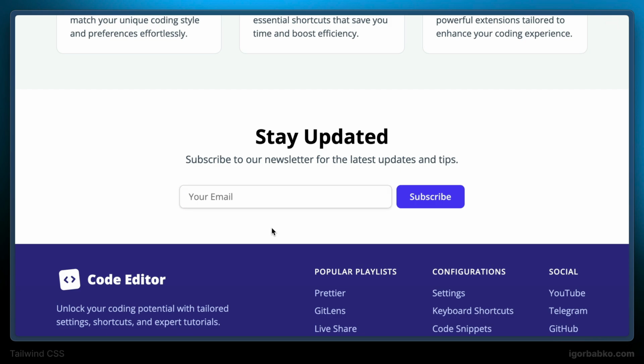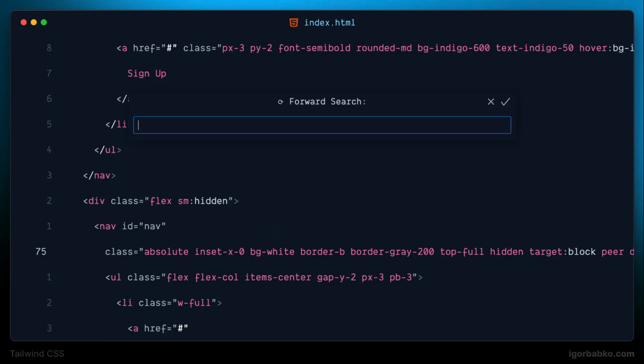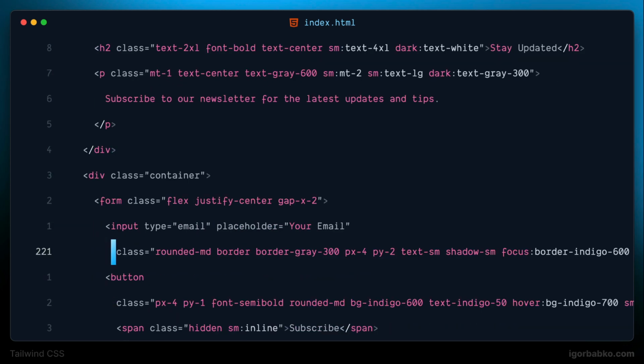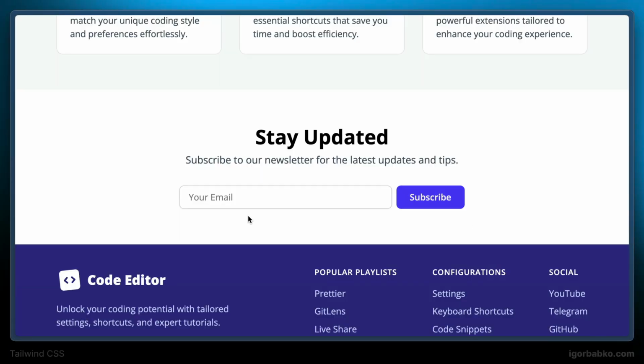And that's because I'm using class shadow SM for this input. But in Tailwind CSS 4, to achieve the same style provided by shadow SM class in version 3, we have to use shadow XS class instead. And after doing this, the shadow will become smaller.